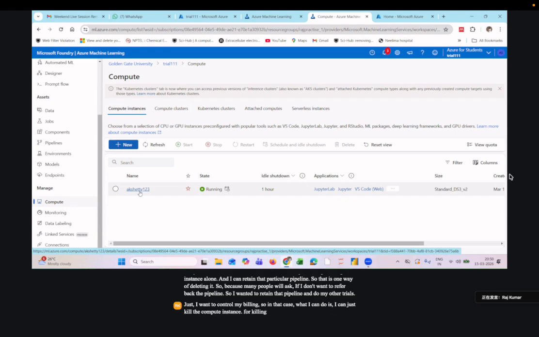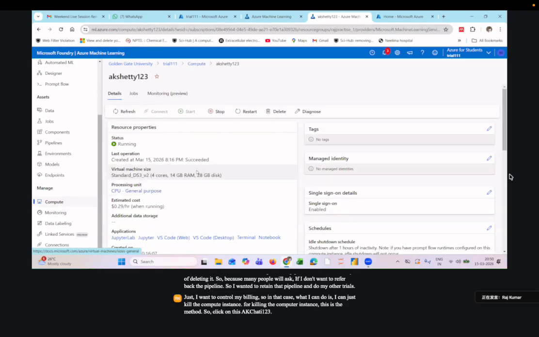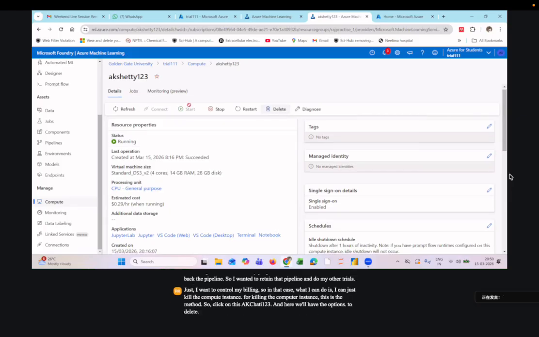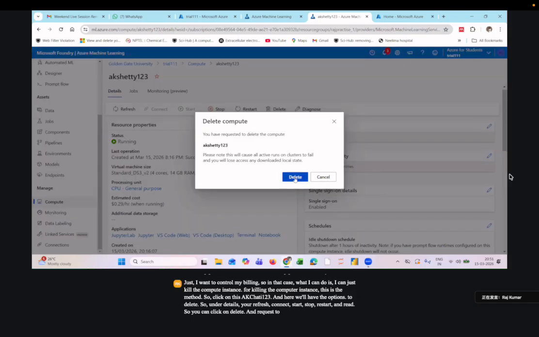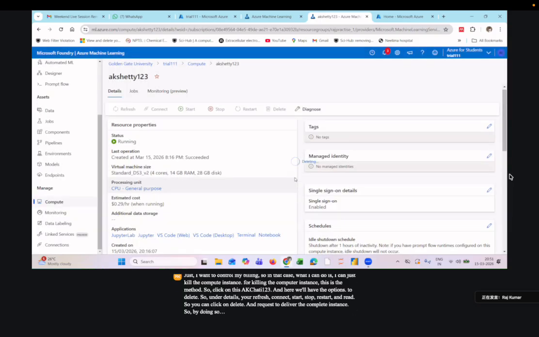For killing the compute instance, this is the method. Click on this AK Shetty 123 and here we'll have the options to delete. Under details, you have refresh, connect, start, stop, restart, and delete. You can click on delete and request to delete the compute instance. By doing so, only the compute instance we have created will be deleted, and your pipeline and the resource workspace will still be intact.